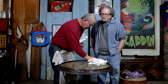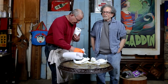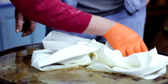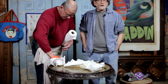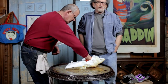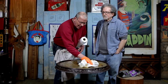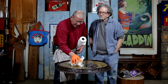Well, the finish was old and dried out. Right, denatured alcohol will just dissolve the finish. Instead of putting lots of gooey stuff on there, and wood chips and all of that. Yeah. Look, I know the old-fashioned refinishers always stripped with denatured alcohol and steel wool because most of the old-fashioned finish was shellac. Right, and shellac is one of my favorite finishes, although not for a top surface such as this, because you want something a little more protective.